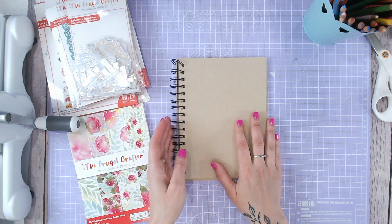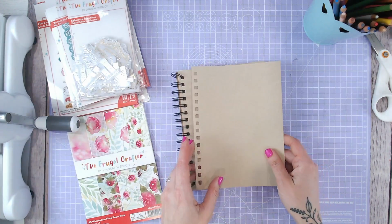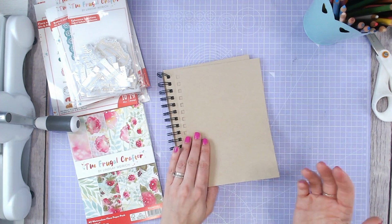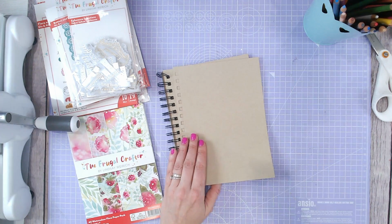Now, it's really handy if you are able to remove the pages from your journal to work on them when you're doing a Dutch door. If not, something like a craft knife and a mat, a self-healing mat to go in between, something to protect your pages, is really handy.